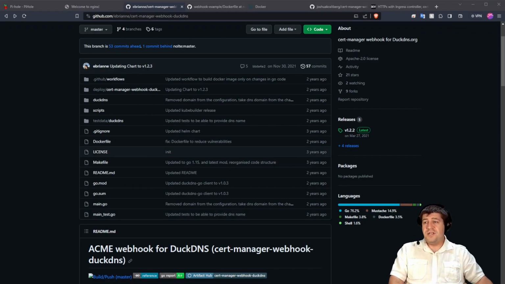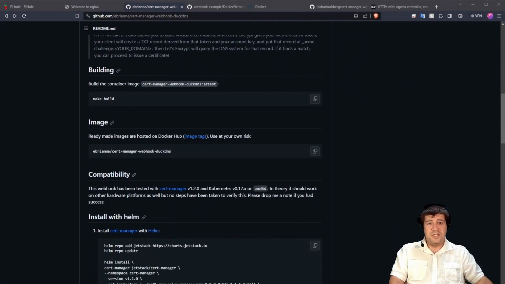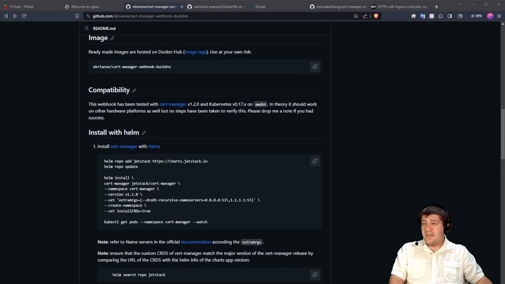As we scroll down and take a closer look at the documentation, we see that the cert-manager needs to be used in a version 1.2. That created my first challenge. As I want to follow the instructions as closely as possible, version 1.2 does not even start up in my cluster, as we are using a Kubernetes version 1.28. That is where my first challenge comes in.